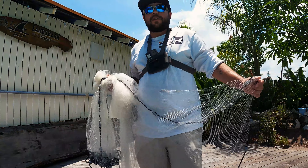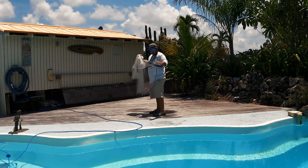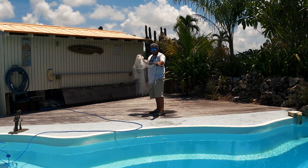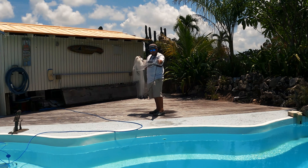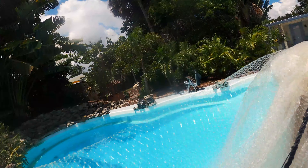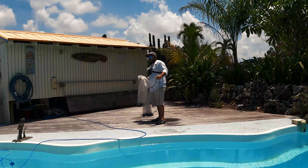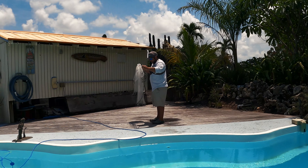When we throw the net, the weight of the net should project this part of the net out from my thumb and open it up all the way. Now that we have the cast net all loaded up, you want your hip and waistline in line with the target — the school of bait fish or whatever area you want to cast to. Make sure you keep your left hip in line with where you want the net to go. It's not all about spinning the cast net open — it's about being very fluent with it. A fluent action. We want to throw the net up and out so it has a chance to open up all the way.